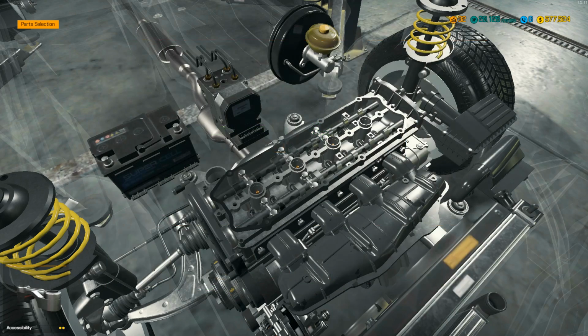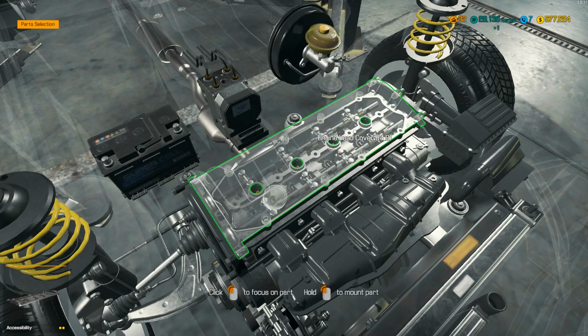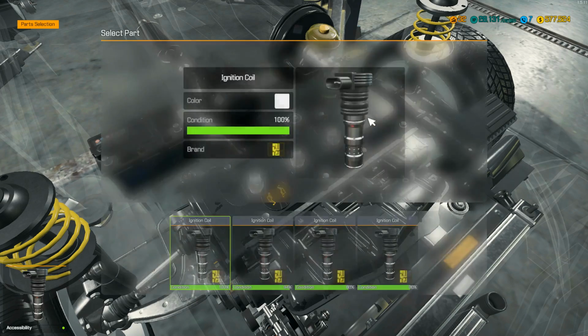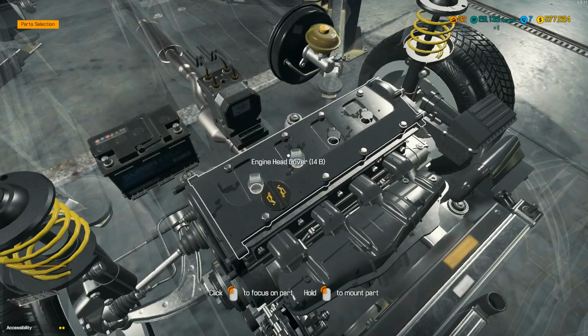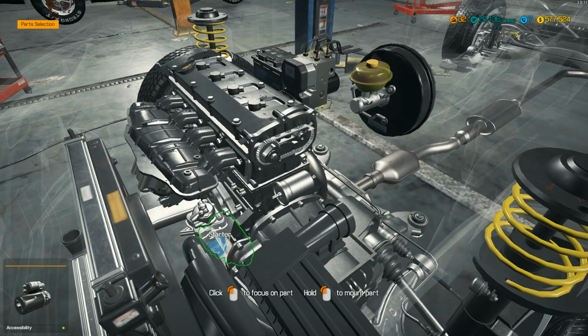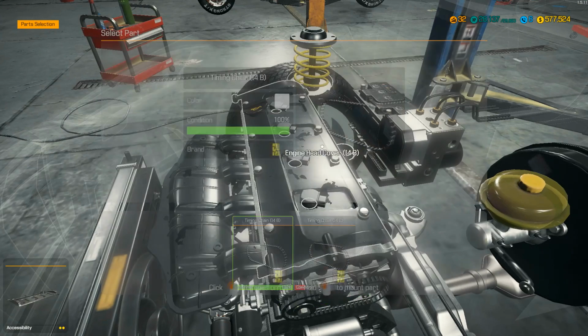Let's see. And that. Alright. There we go. Now I just need to put that on. This on. I'm going to pretend it didn't clip. But alright, then I think it's just chain and oil.